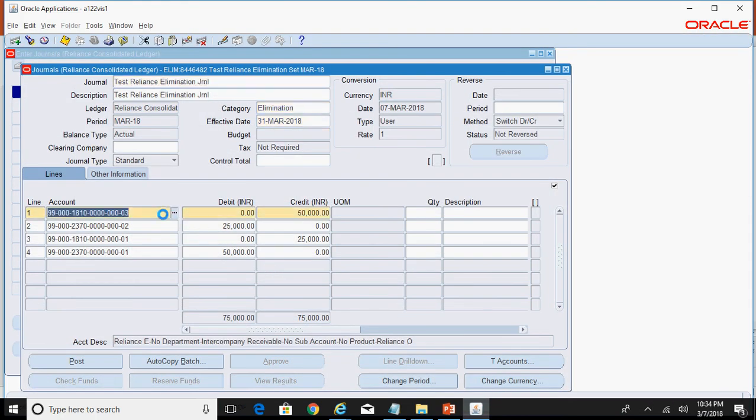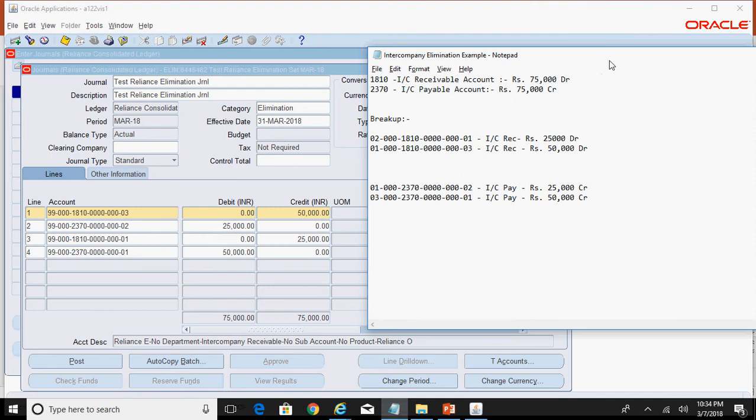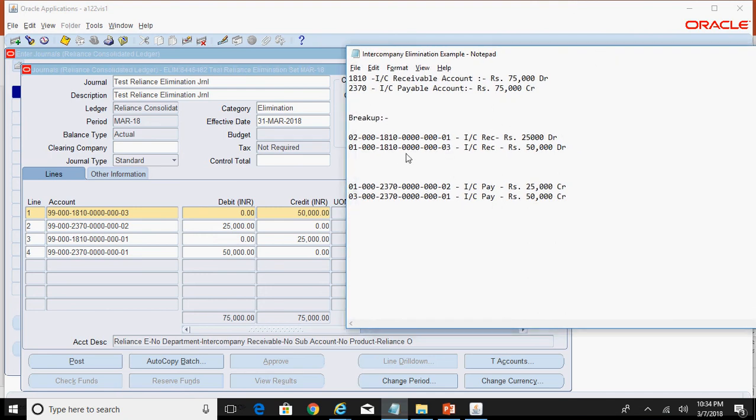Okay, so here you can see under this particular company, under this particular code combination, there is a debit balance of 25,000 rupees. So for the same account code combination, you can see the 25,000, whatever the debit balance is there, that is credited, but with the elimination company of 99.